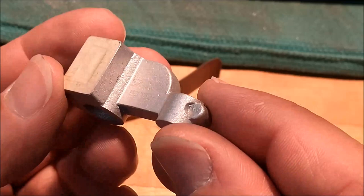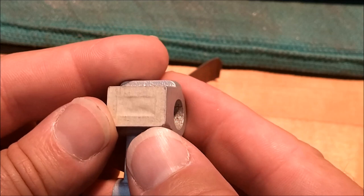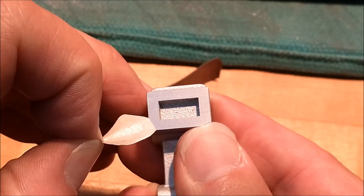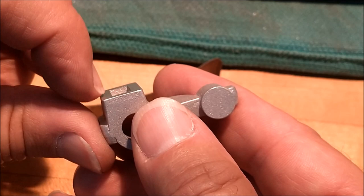Quick look after blasting. Cleaned up really nice. Pressure set on low and not blasting directly onto your masking tape. The media will bounce off. You set it real high, you're going to have a problem on your hands, but let's see how that worked out. Beauty. And like I've said before, always check your part after blasting for any raised surfaces that may interfere. And I can tell you, even at 30 pounds on material this soft, there is a raised edge. So I'll wipe that across some emery before we proceed.